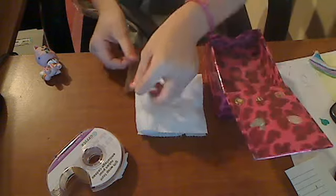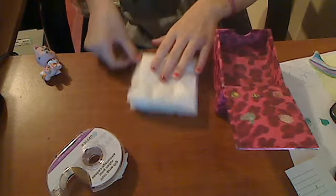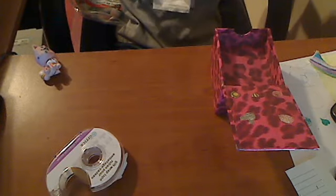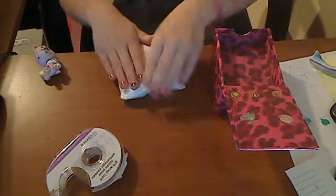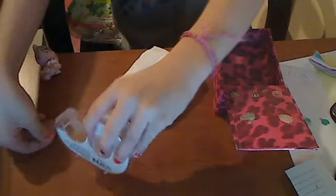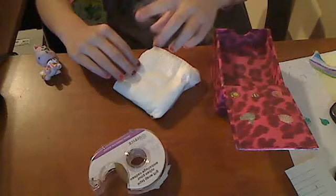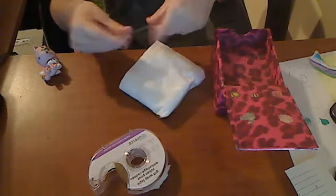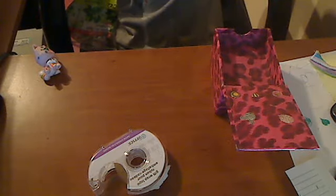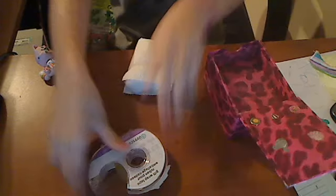As you know, tape and toilet paper do not like each other very much. So once it sticks, it never comes out. They hate each other. I warn you of that. My first attempt with this did not go well with the toilet paper. So I wanted to fix it, and ka-plow. It fell. Sorry, I just have to fix my side here.